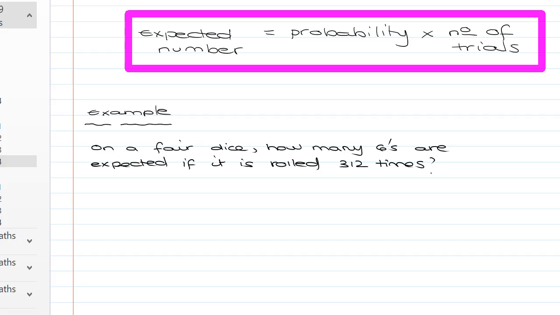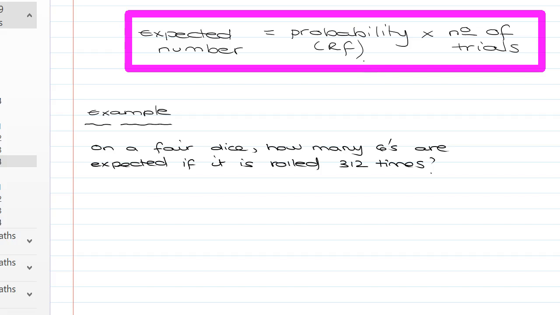Once you've worked out relative frequency, we often use this formula here called the expected number. The expected number is based on the probability. If it was an experiment, we'd assume the relative frequency would replace the probability here. So sometimes we use relative frequency, and you multiply that probability by the number of trials, or the sample, depending on what you're trying to find. I'm going to do an example where we use the actual probability, and then I'll do another one when we use the relative frequency.